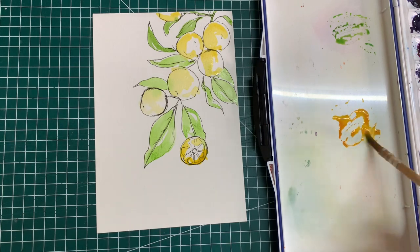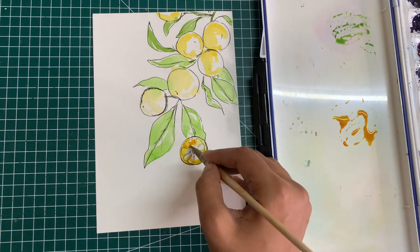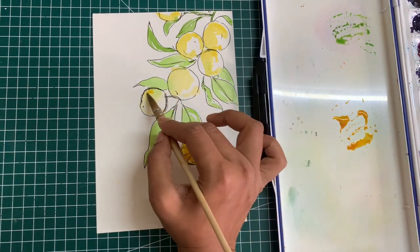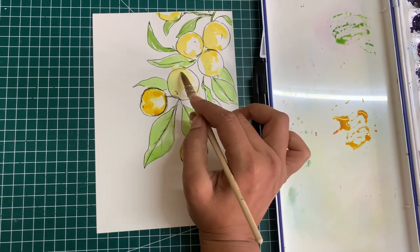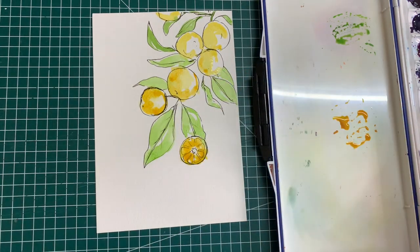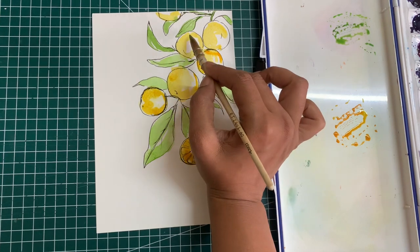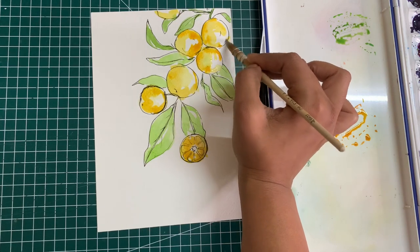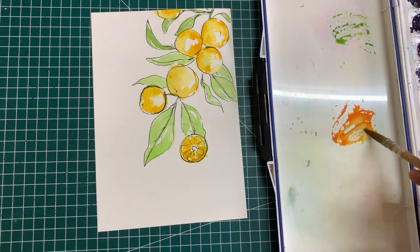It's now time to move on to creating the next layer. I'm choosing a slightly darker shade of every color. If the layer is still wet or semi-wet, the darker color that I'm going to add will easily blend in with it. If your first layer is completely dry, then you can add the second layer on top of it and then wash your brush, get some water into it and gradate the two colors together — so basically you're blending it by yourself. One important thing to keep in mind while adding layers is to ensure that the second layer occupies lesser or different areas compared to the first layer. Otherwise, if both layers occupy the same area, there is no point of creating the first layer — unless you have two contrasting colors and you want them to mix together and create a third color.